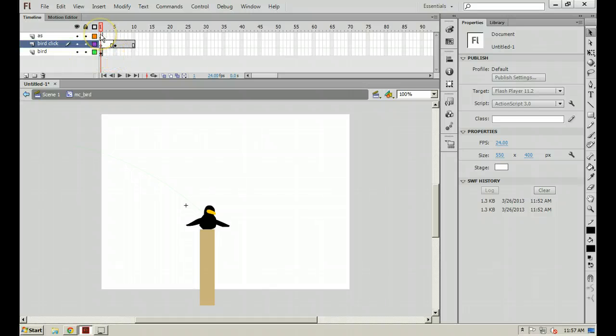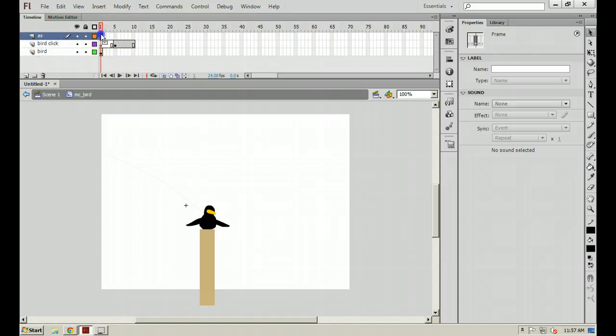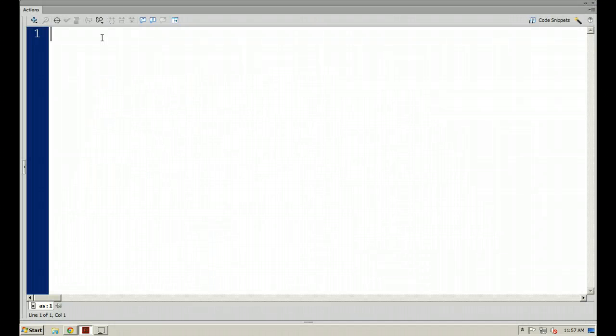But to make sure that when my bird lands, it stops, on this ActionScript layer I'm going to go to frame 1 and hit F9. Again, this is inside of the MC_bird movie clip. And I'll hit stop there.